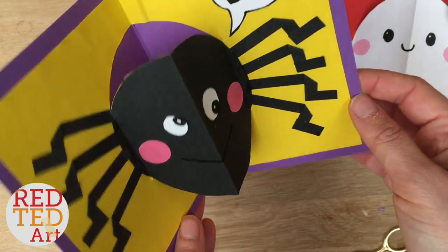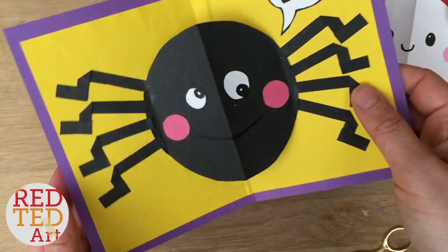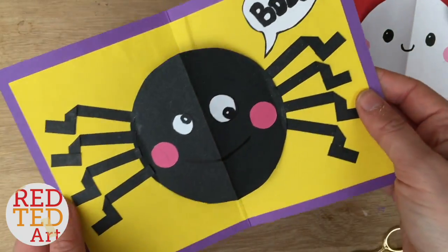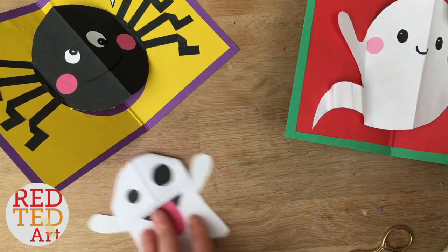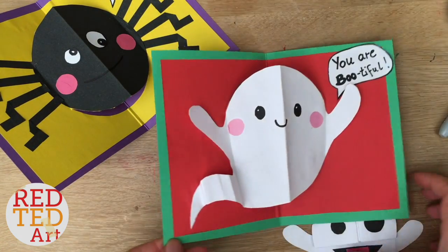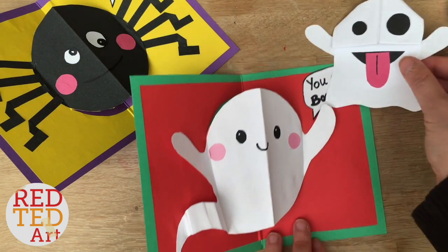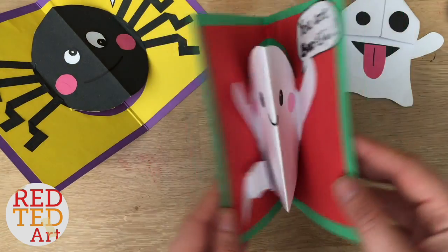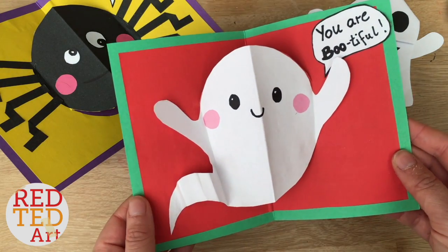But if you want me to do a video on the spiders, if I get enough of you commenting, maybe 100 comments, because it's getting busy here on Red Head Art, I will do a spider video too. But hopefully you can work it out for yourself. And like I said before, the ghost would be so cute as an emoji ghost. But today I fancied doing something a bit more kawaii, and I think it's really, really sweet.